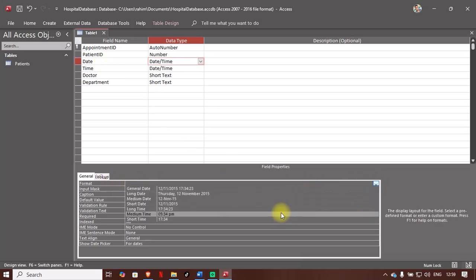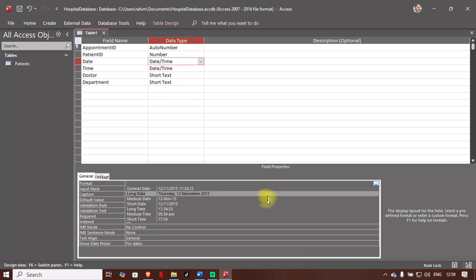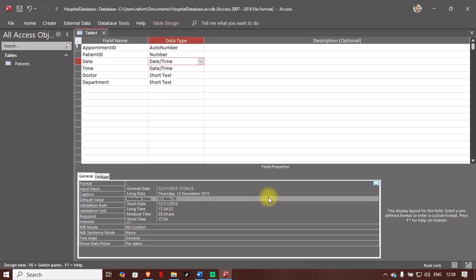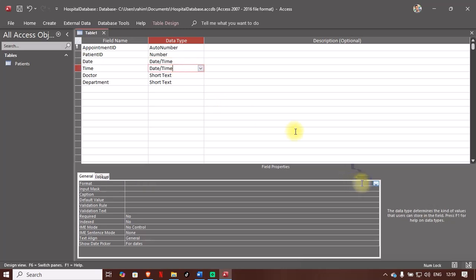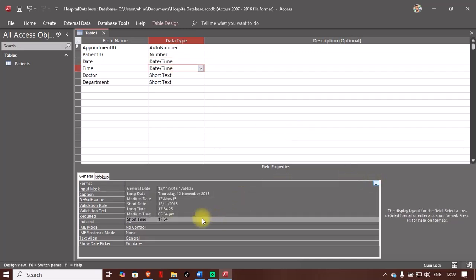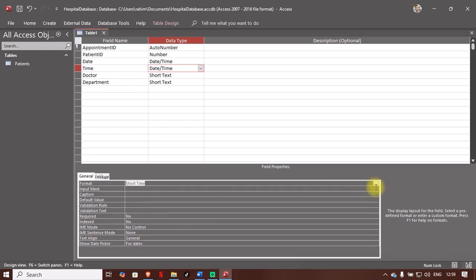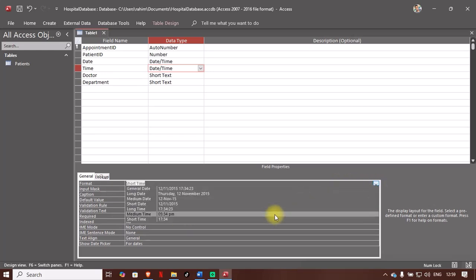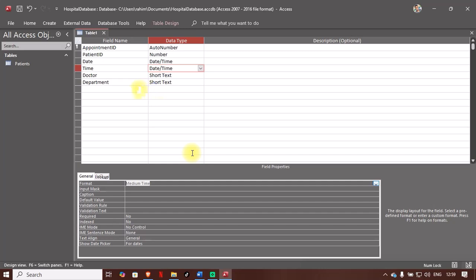Then you choose medium date. Then come to time format, you choose medium time. Okay, short time. Okay, let's go with medium time. Yeah, I think that's it.